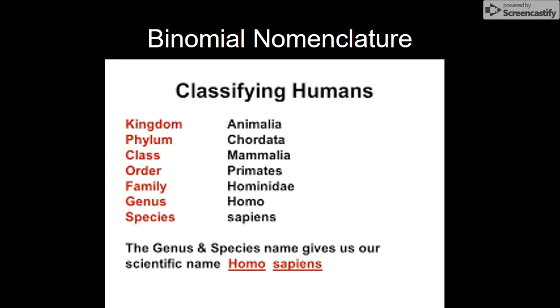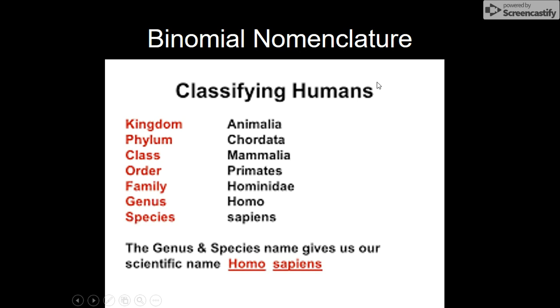Let's talk about binomial nomenclature. So we have to be able to name our species, but we have to use a scientific name so that in America and in Egypt, we both have the same understanding of this animal. Because a lion in America may not be called a lion on the other side of the world. So, in order to scientifically name species, we use binomial nomenclature. Binomial, bi means two, nomial means name. So, we're going to use 2 names. The first name we're going to use is the genus and then the species.